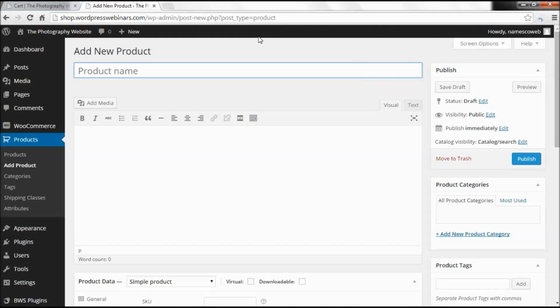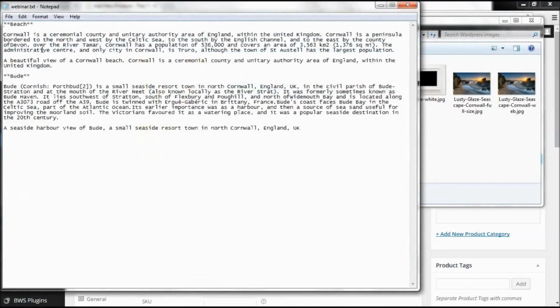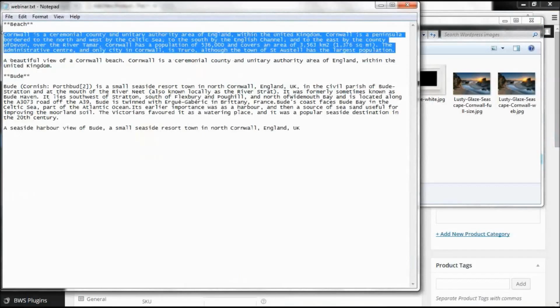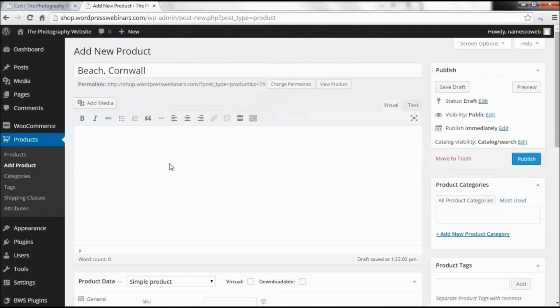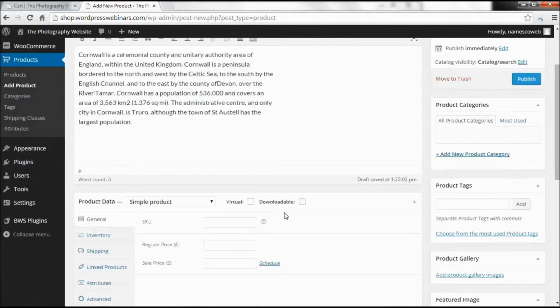Right at the top here, we've got a box for the product name. So we'll set this one as Beach in Cornwall. I've prepared some text to make this a little bit easier, so let's open this up and grab the description. This first dialog box that we're pasting text into is your product description. Ultimately, the first product that we're going to sell is going to be a downloadable product for your customers, whereby they'd be able to reuse one of the images that we're making available as a photographer. So here's a quick description at the top for the product.